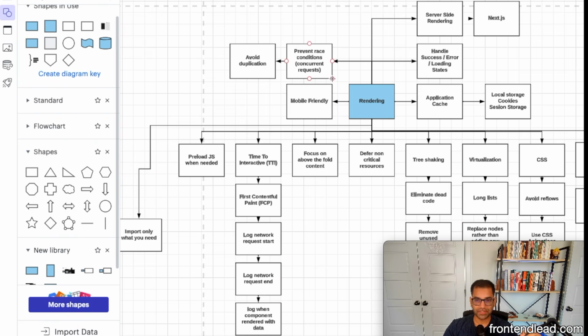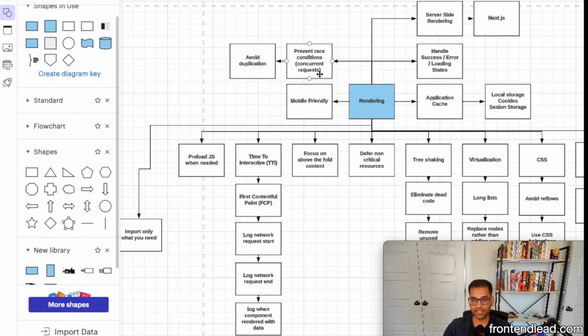The next is that you want to try to avoid race conditions in your code. For instance, if you have a stock trading app and it's returning a lot of data at once from the API, you might want to batch them and avoid race conditions, because what if one API request comes before another? You want to make sure the order that you return them in is the same as the order you requested them. So you want to avoid any kind of race conditions like that.